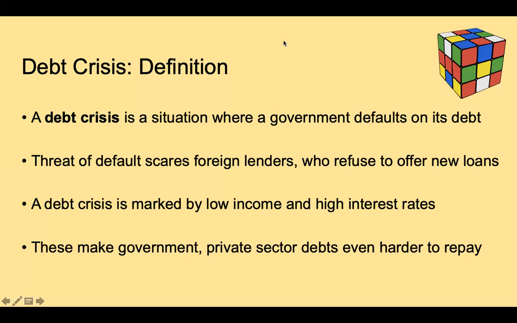And the debt crisis was a direct result of ISI. And so the 1980s corresponded to the debt crisis. And the 1980s began a period that was really referred to as a lost decade because of the declines in income and the high interest rates and the economic collapse that essentially ensued in most of these countries.